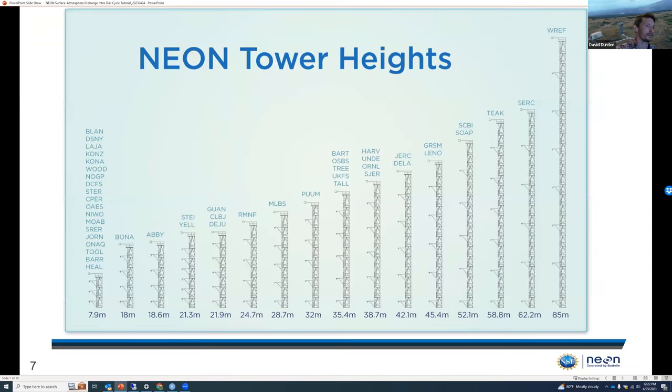And as you can see, having 47 terrestrial sites, there are a lot of different ecosystems that we're monitoring. That requires us to have different sized towers to ensure that we're capturing the data that we need to. For instance, at a very tall site like Wind River, we have exceptionally tall trees, with the Douglas firs growing at the Wind River site. Whereas at the grassland, tundra, or agricultural sites, we don't need to be that far off the ground, just high enough to measure in the well-mixed layer using the eddy covariance system.